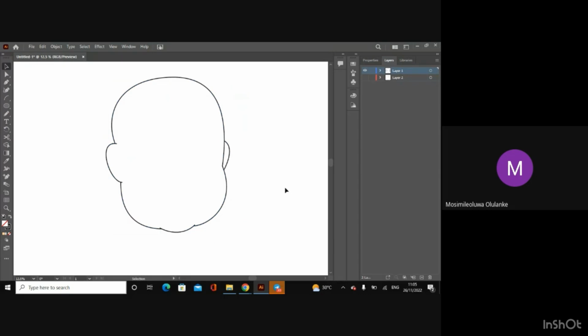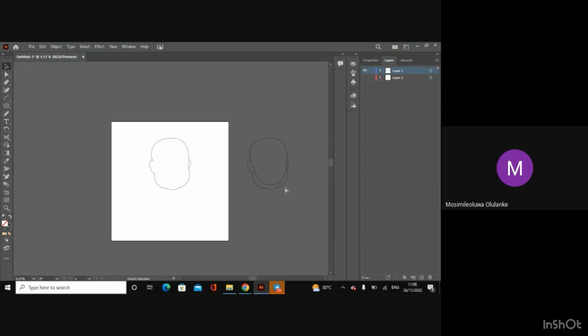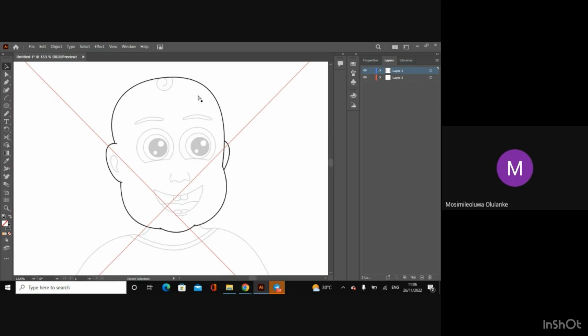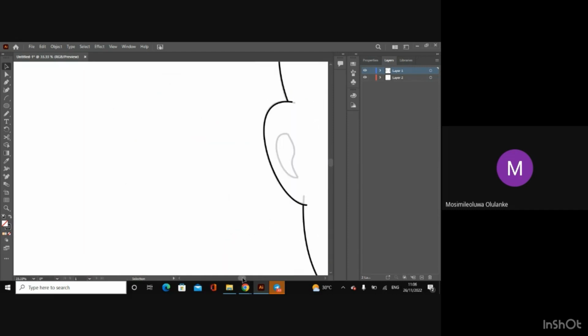So the next thing I want to do is let me turn this on. The next thing I want to do is the eyes. Or let's do the ear first. Let's do the ear. So I'm going to be sending this outline. So I think I made a mistake here.